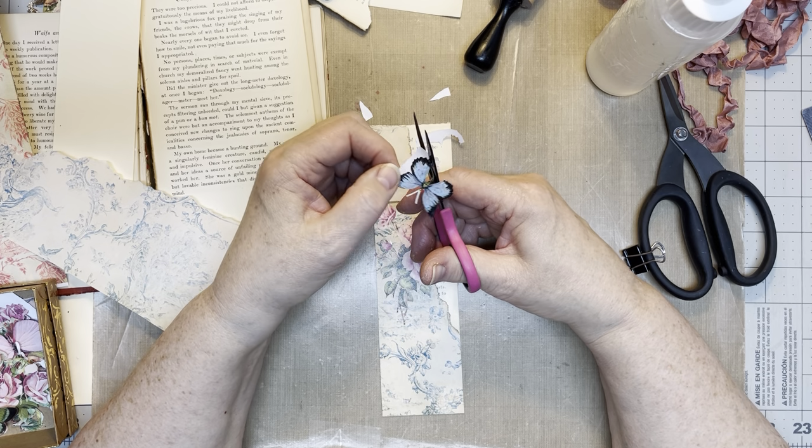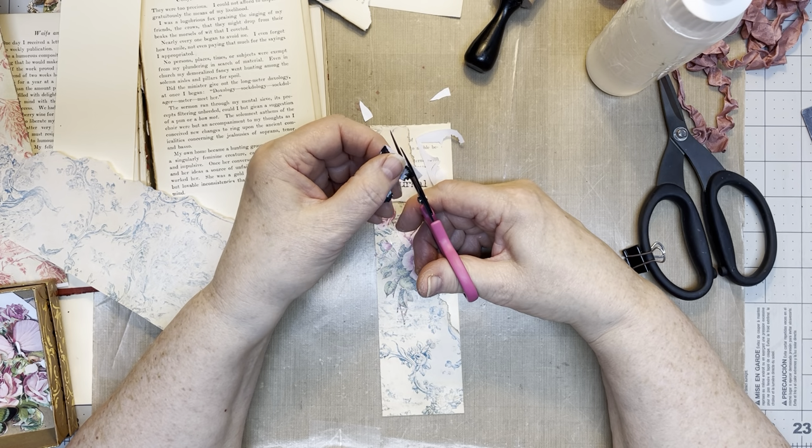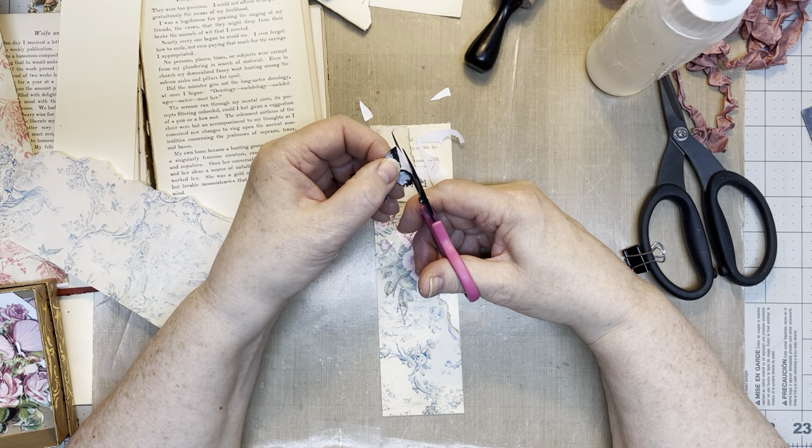And then I'm like, hello, why don't you make a flip up tag? So, I mean, you can even do it as a belly band. You can use it as a flip up belly band if you wanted to.